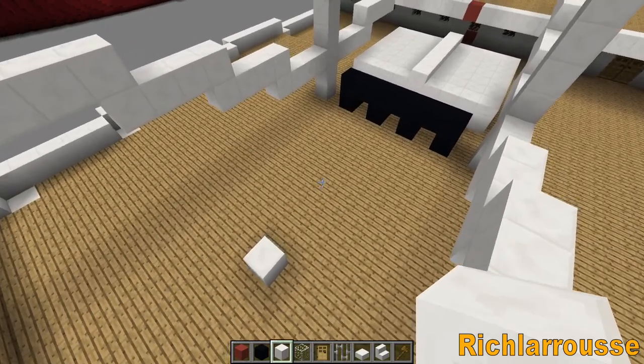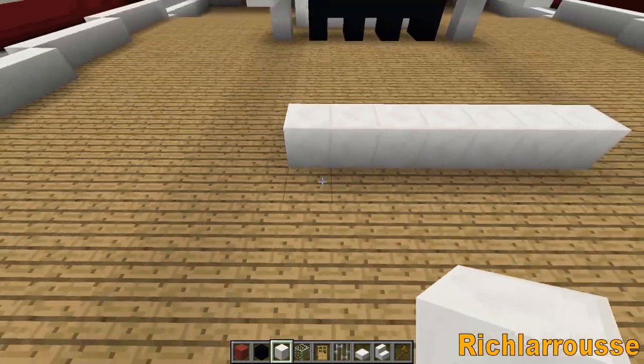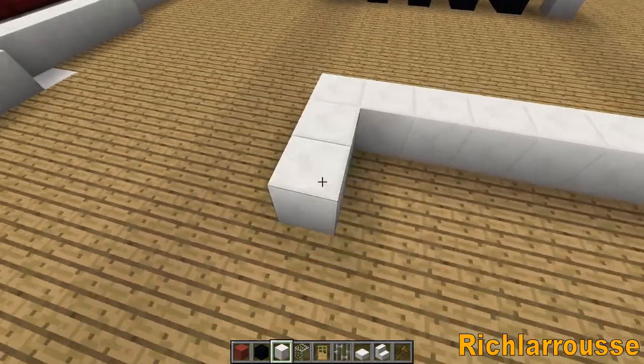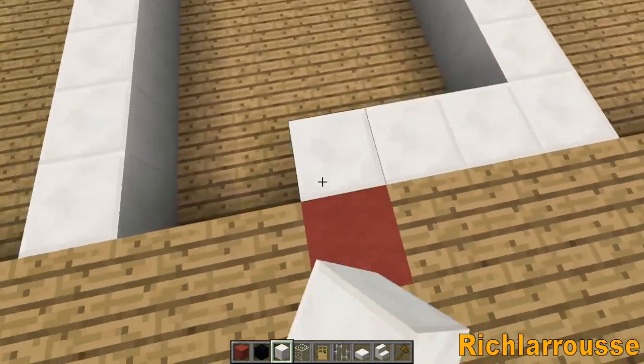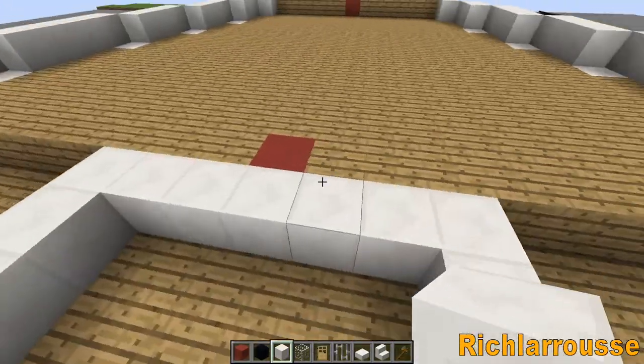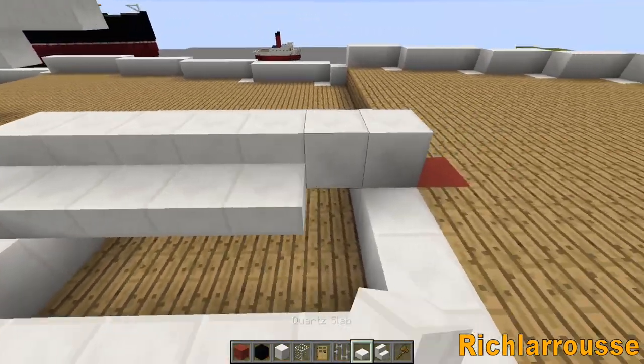This hatch is 7 wide, so it's 3 each side. And the sides are 6. So 1, 2, 3, 4, 5, 6. And across the front. And then the central spine as before. And then the slabs all around.